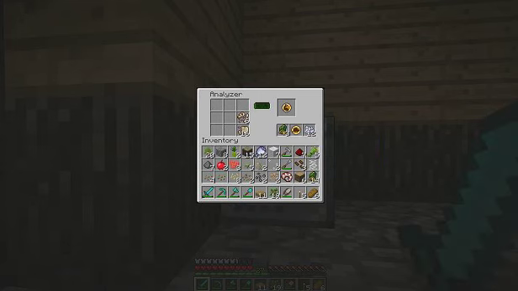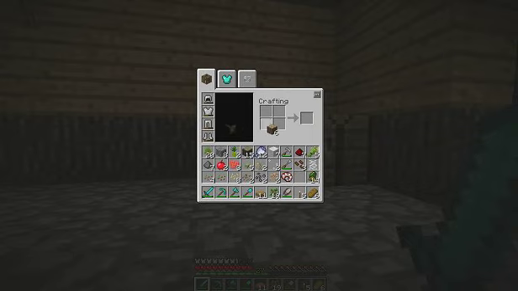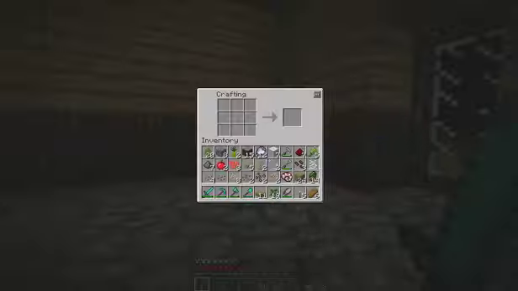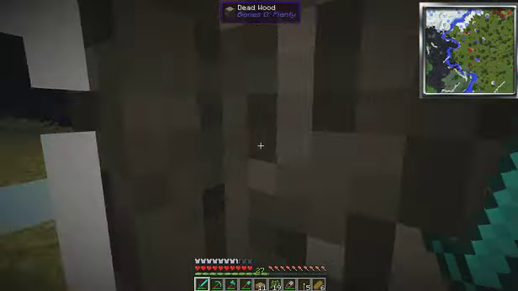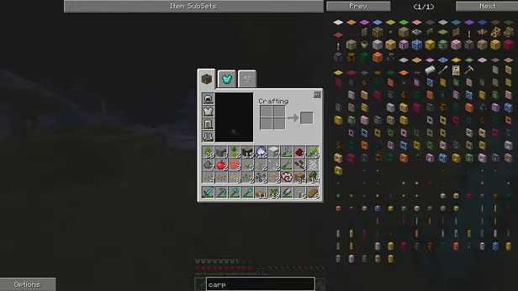Oh, that is what we want. Oh, sweet. Fern seeds, bone meal. We need to get some chests. Good thing we cut that tree. Oh, and now we can get the carpenter's bed. I think that's Tinker's Construct. Let me check. Ooh, lots more carpenter's blocks.